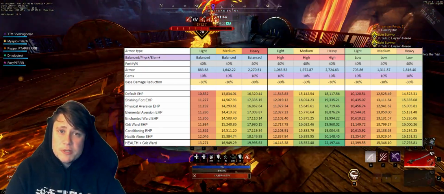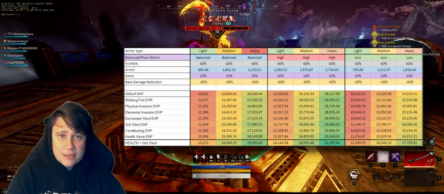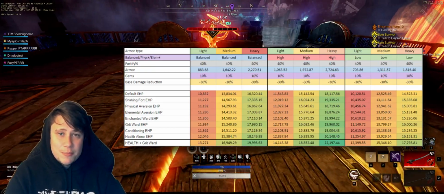So between the Grit Ward, which is active when you're using Flurry, and the healing from leeching Flurry, I basically felt unkillable. Unfortunately, trying to test it on 300 ping, it was a little bit rough, but it was very fun.